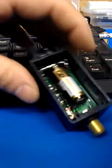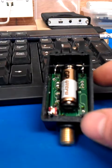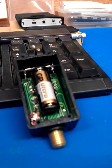There we go, there's the back, that's the alarm. Okay, like that I suppose. Oh dear, dear. Working on your own. Right, there we go.